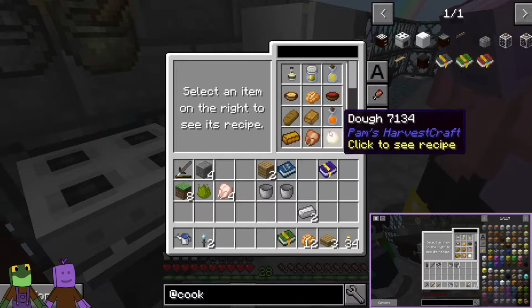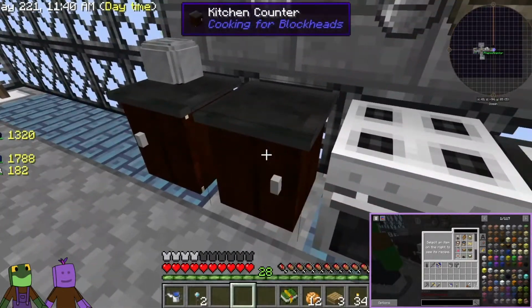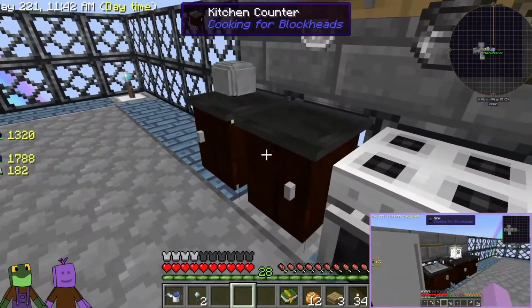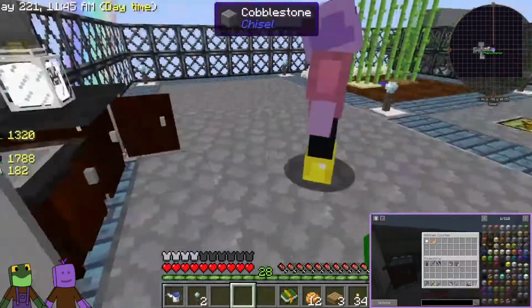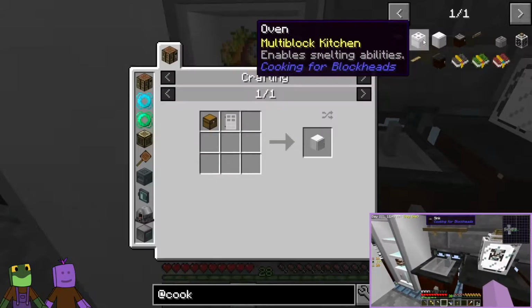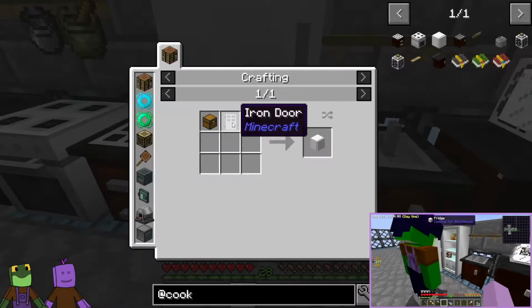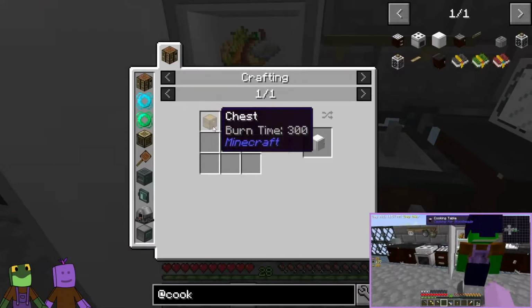There's a lot in here. You can make based on everything that you have in your kitchen counters, as well as in your refrigerator. Now, a refrigerator takes just the iron door, which is where the video stopped. That was me making the iron door.